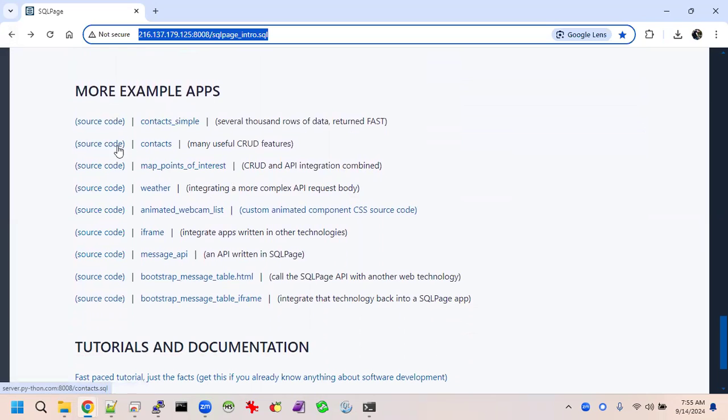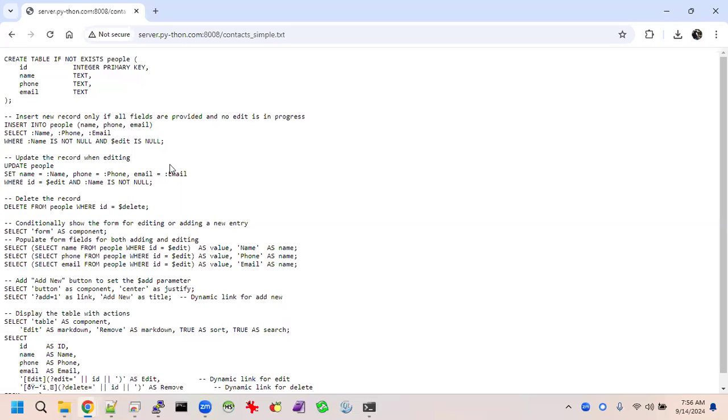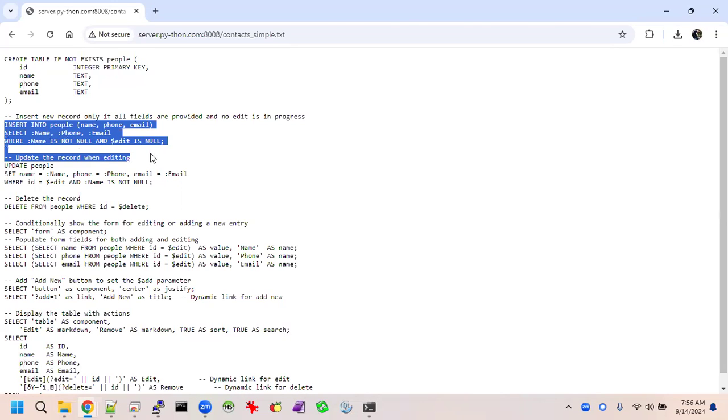Each of these has some source code that you can look at and a running example that you can click on. So the source code for this context example is basically the same as that 8-line application you saw earlier. We create a table, we insert some values into the table, and those values aren't null.